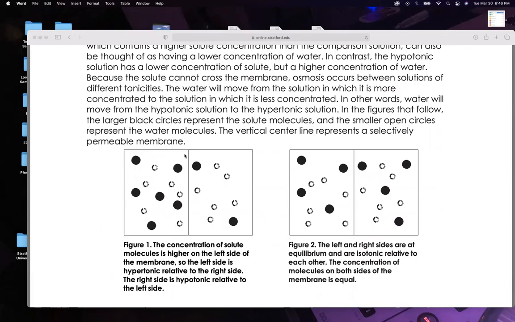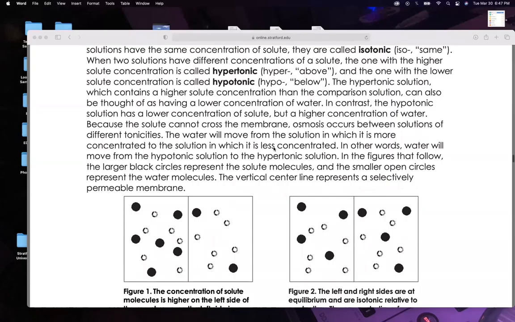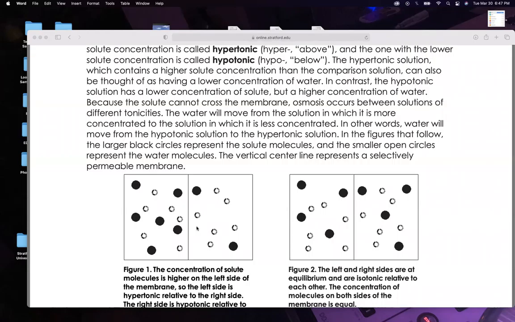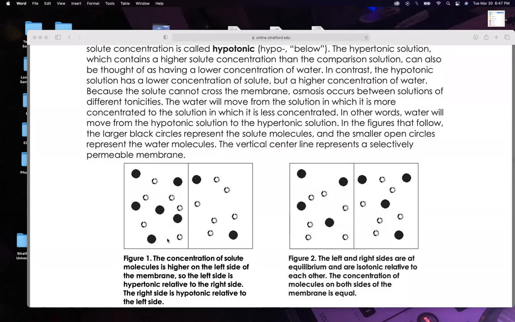Now, let's look at what osmosis means. Let's pretend this is a semipermeable membrane, and this is box A, this is box B, but they're connected, and water and solute can go in and out, okay? Now, what's the ultimate goal? The ultimate goal is to be in an isotonic solution. The isotonic solution for normal human beings is normal saline, or NSS, and that's 0.9% sodium chloride solution. And that's isotonic.